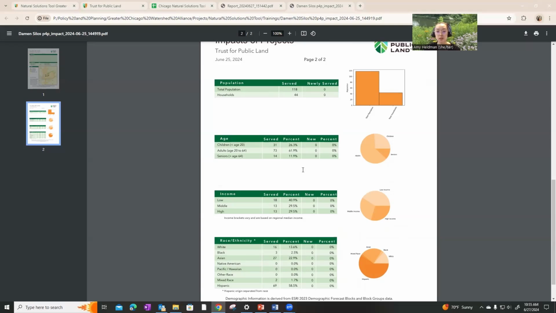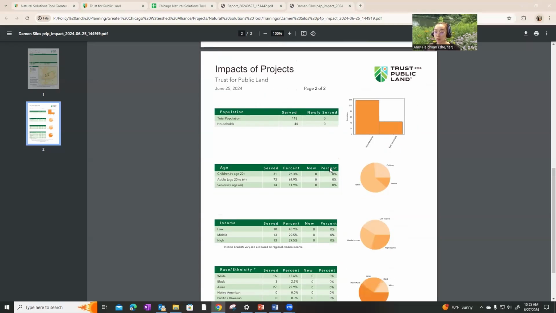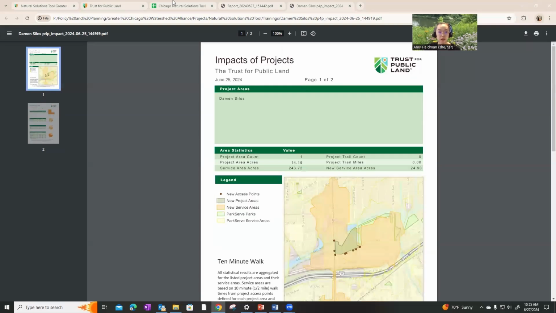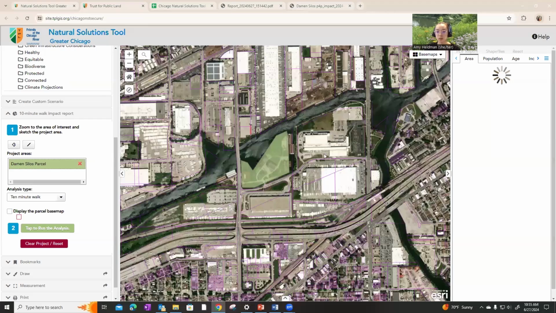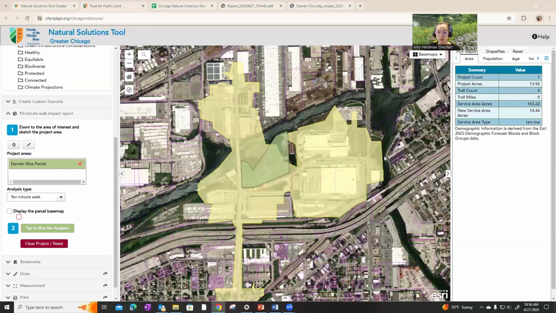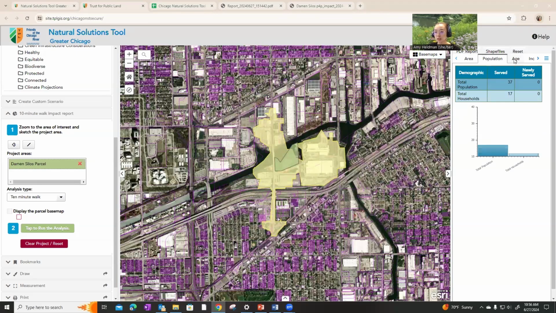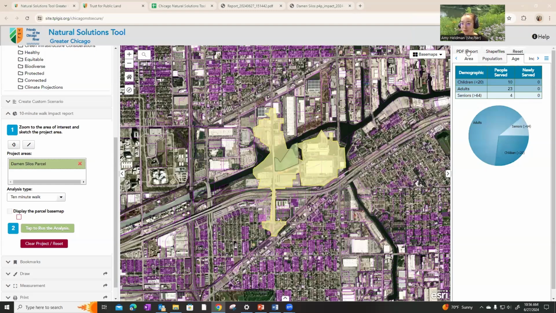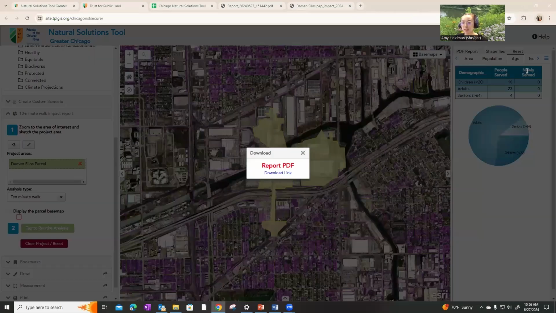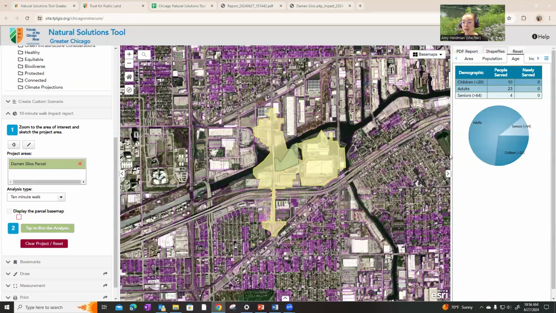So this can be really empowering for advocacy, or let's say for a project, and you want to know, maybe there's a lot of children near my project. Should I do some playground aspect or something like that to serve the community? So I'll go back to the tool, but that is the 10-minute walk report. Oh, and great, it finished in the tool. So this is what it will look like. And you can look at the charts as well here. But to do the PDF report, you'll just click that and download it. And you can also, this one has the option, you can download the shapefile for the buffered area as well.